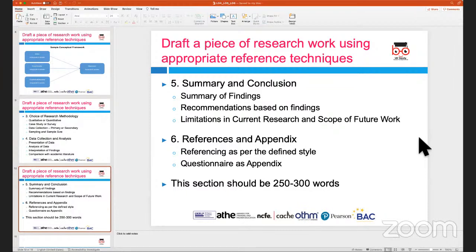Sometimes we do see that when we are trying to investigate something, due to time constraints, money constraints, or cost constraints, what tends to happen is that we are not able to do research, or not able to go into deeper details to conduct our research. And sometimes these can be then pointed out or published as recommendations.